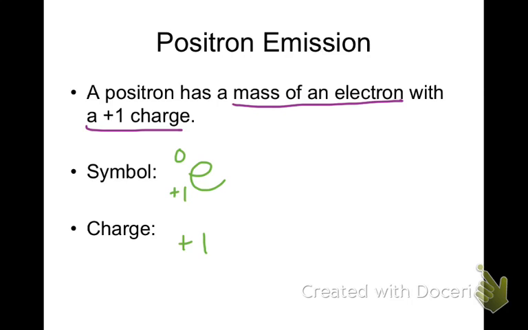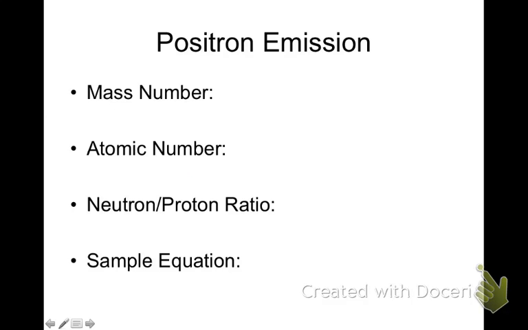Okay, we're going to wait on what happens for a second, and we're going to go on to what happens to the mass number. And in positron emission, what happens is that the mass number stays the same, because when a positron leaves, its mass is 0, its mass number is 0, so that isotope is going to have the same mass number. Its atomic number is actually going to go down by 1.